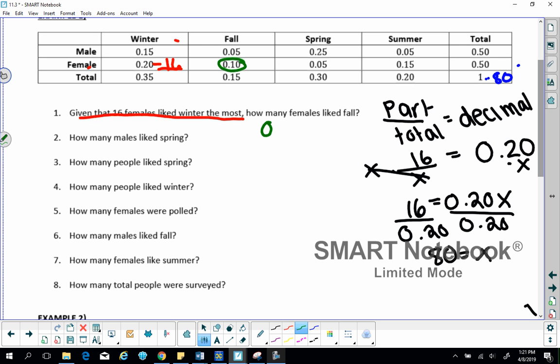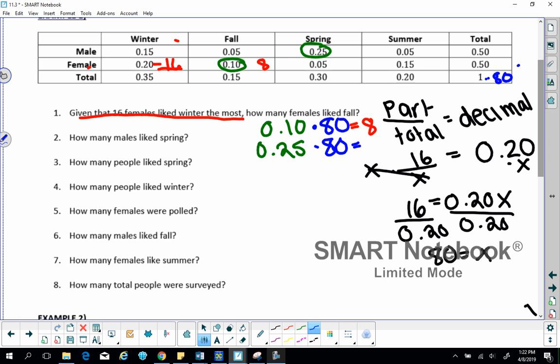How many people are there total? Yeah, so you're just multiplying it by 80. What do you end up getting? 8. Perfect. So this answer would be 8. So you can do that for the second one? Yep, how many males like spring? I go to males in spring, which is right there, right? What number can you always multiply by? 80. Exactly. So we would multiply all the numbers in there, not the totals, by the total.